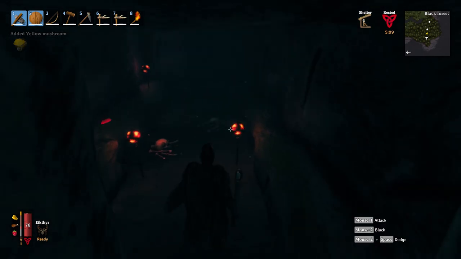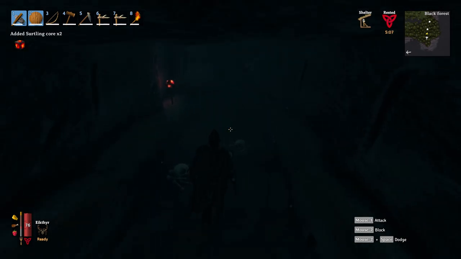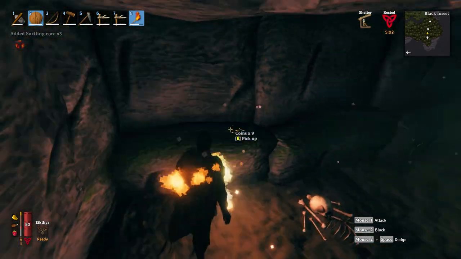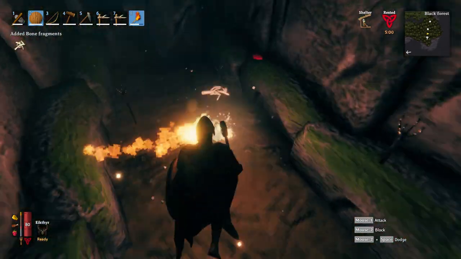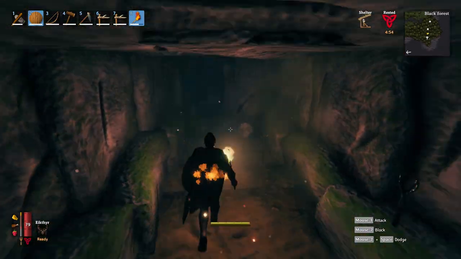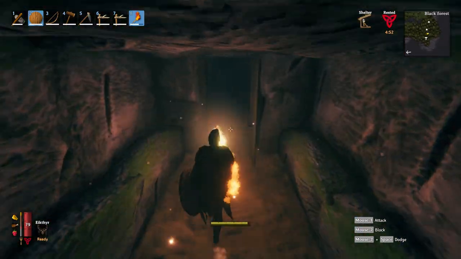All right, we got a bunch of sirtling cores in here. So that's 1, 2, and 3. And I'm going to go ahead and pull out the torch so we can see everything else. So you can find coins in here, more bones, of course, because this is a burial chamber. And I think that's it on this wing. So now we got to go to the next wing.